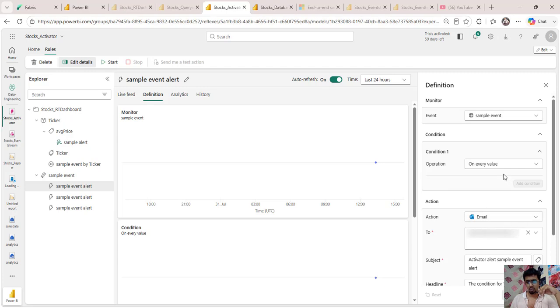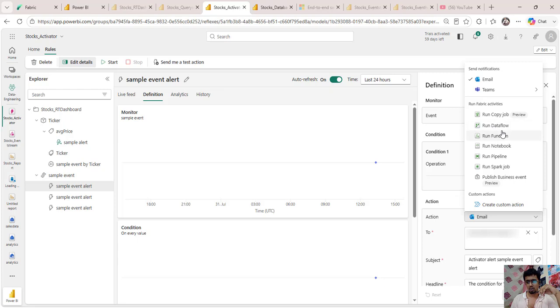If I set a new rule here, on every value, these kinds of things, and action you can set here, like run a copy job or data flow. So these kinds of automations you can do in activator.